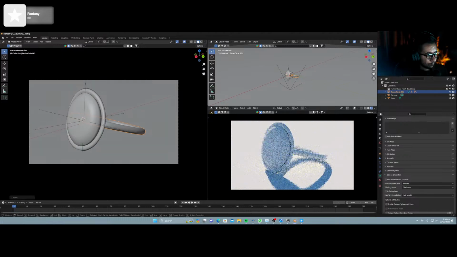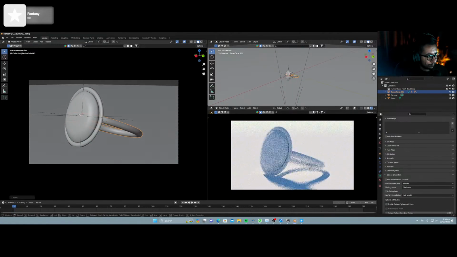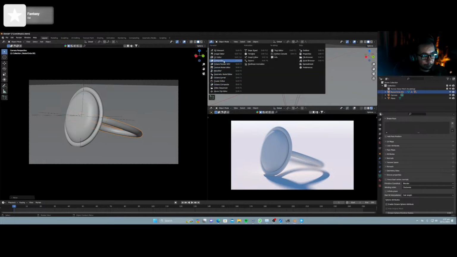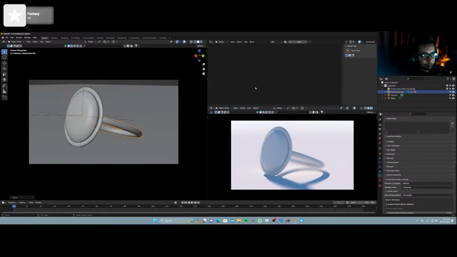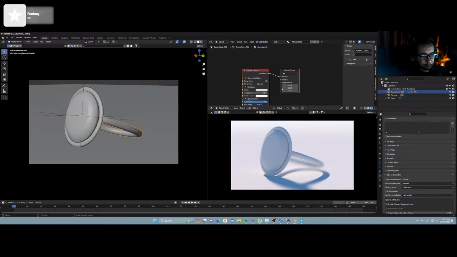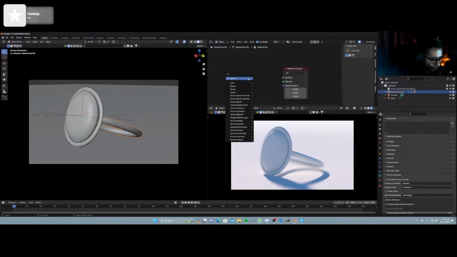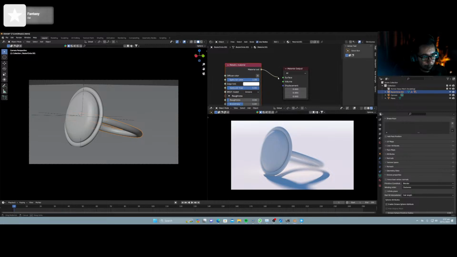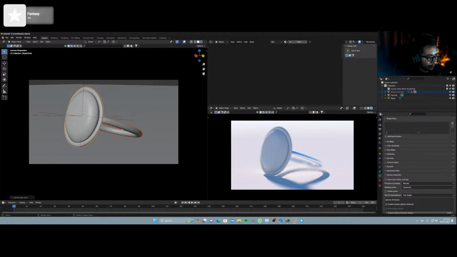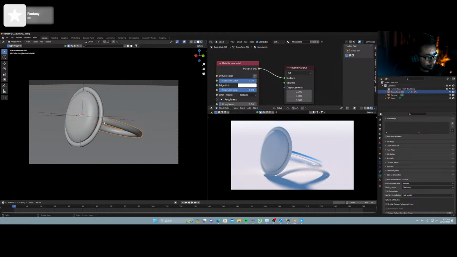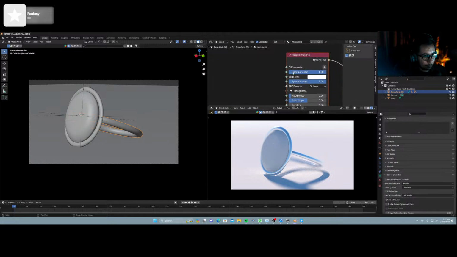Okay. Now I'm gonna be going into the shader editor. Select the metal. Delete the universal. Metallic material. Link this to this. Link material. And for the color, Shift A, RGB, color, put it into specular.